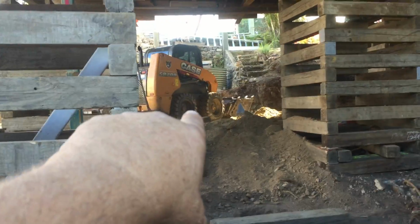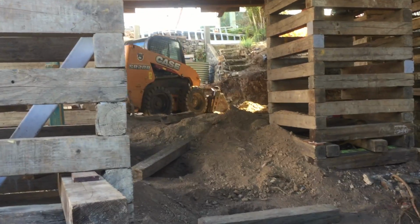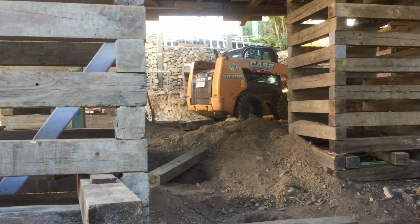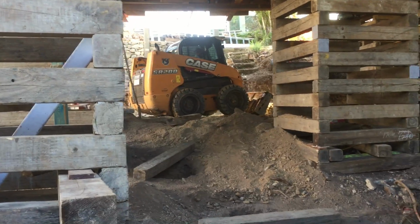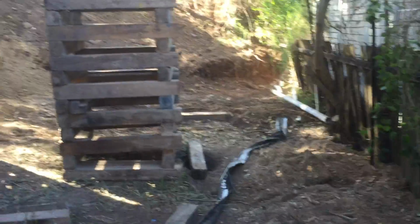Top, there's a hole there just where that top block is. It took him half an hour to dig that one because we had to get down. There's a step down in a retaining wall there. We had to get down below the retaining wall, so it took him half an hour to drill that. He just sat there and drilled away to get through that hard shale. But no, we've done well. Almost every hole down here done.